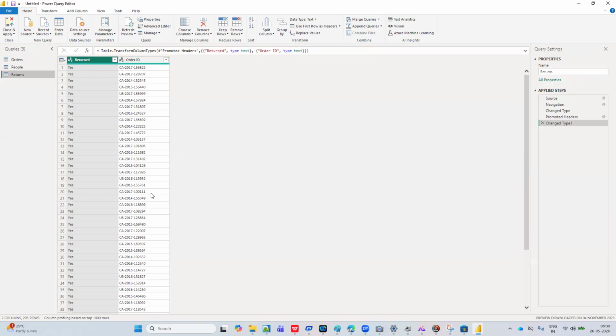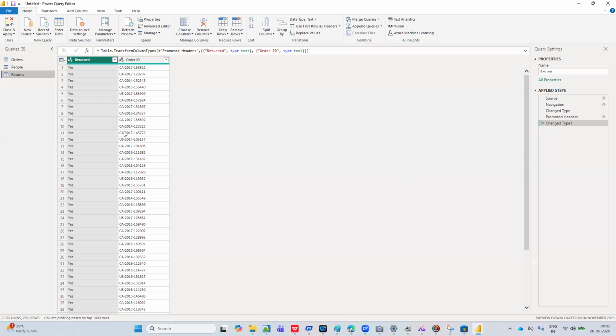Returned. These are the product returns. These are the orders. So like this, once the data is loaded into Power BI Desktop, you need to see whether your data is in an organized format or whether you can make any transformation. In tomorrow's class, we'll be discussing how you can make the transformations by using this Power Query. Now you can say, sir, from Power BI Desktop, you came to Power Query.